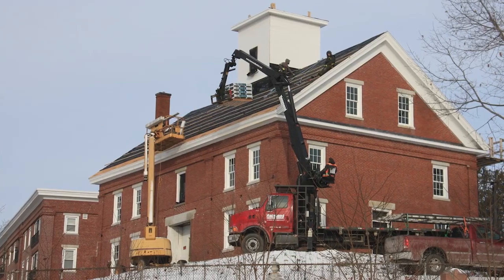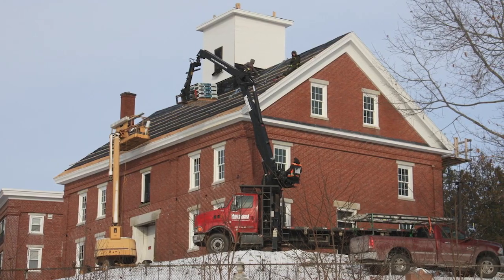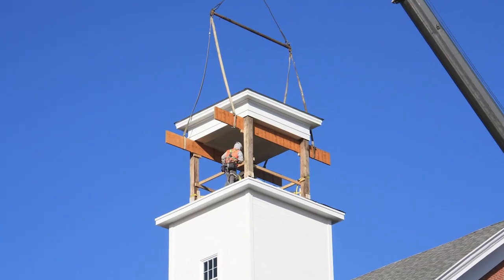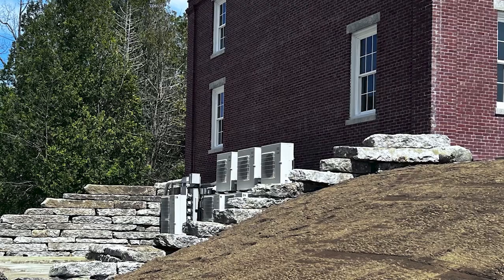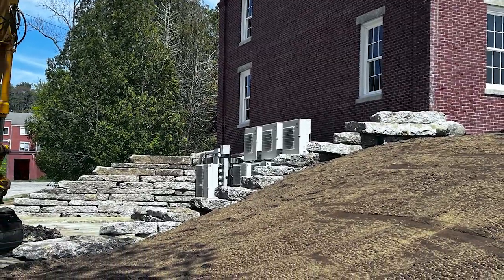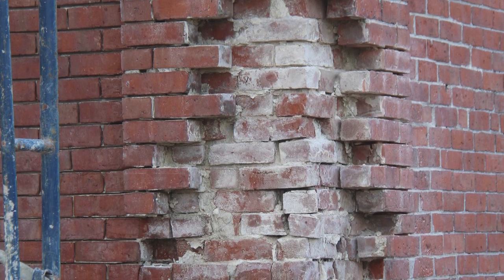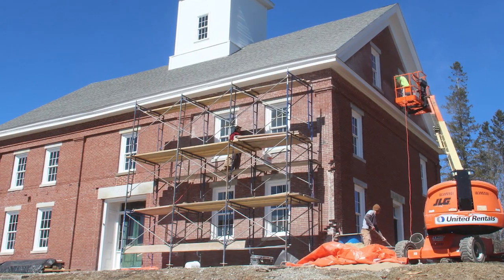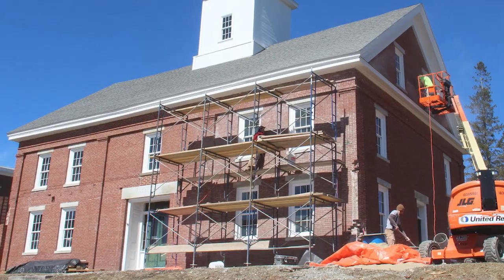The priority was to stabilize the structure and secure it from the elements, which included repairing the foundation and rebuilding the roof and belfry base. Wall quickly discovered that the building had not been serviced by town water and sewer, which was essential for future use. Along with clearing unkept trees along the primary sidewalk, 2 massive granite slab retaining walls had to be rebuilt. Bonin Masonry carried out a comprehensive repointing campaign of the entire brick exterior, including the facade pilasters and wraparound entablature. The windows that were destroyed by vandalism were replaced.